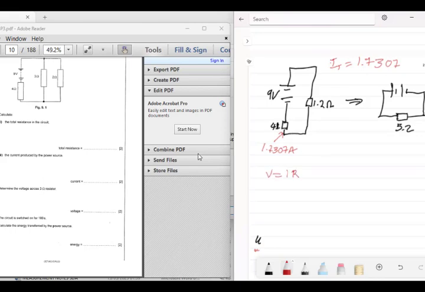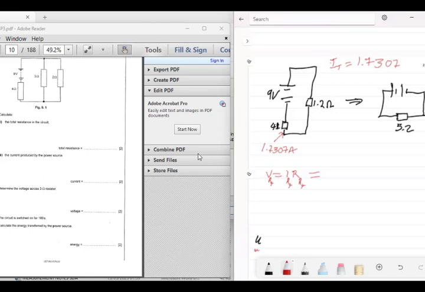So that total current passes here, which is 1.7307 amps. So using Ohm's law, V is equal to IR. It's for which voltage? For the 4 ohms resistor. Usually the way I always ask my students to do is, because they are trying to find the voltage here for the 4 ohms resistor, I tell them to put their finger at this point on this resistor, right? So they are going to use the voltage here, the current through this resistor, and the resistance of this resistor, because there are a lot of voltages and currents and resistors here, right? So I don't want them mixing things up.